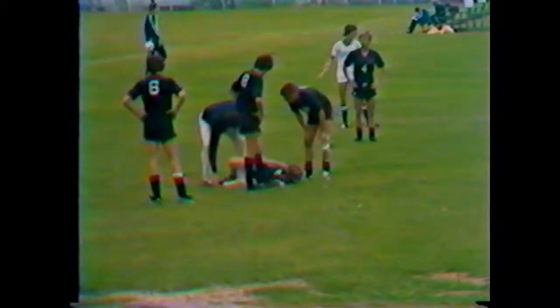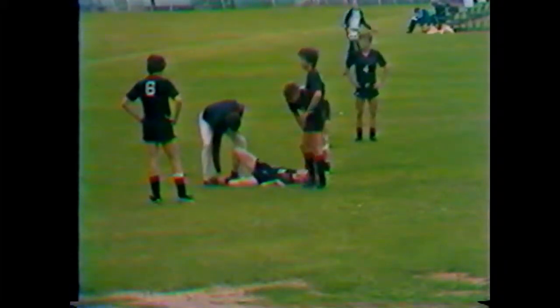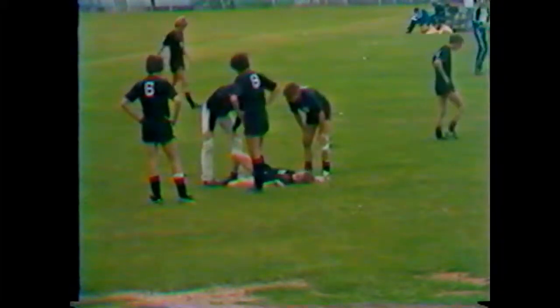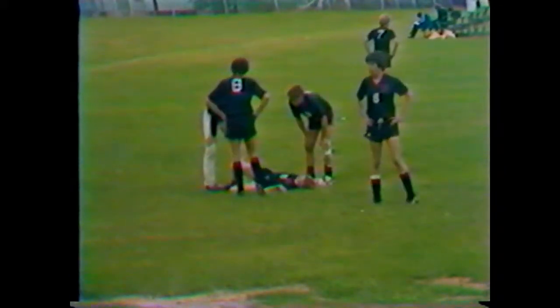We'll check his number. I believe it's Dean D'Amato. Indeed, Coach Joe Falena coming out to check on his injured player, and he seems to be really favoring that left leg considerably, the left ankle in particular, Bill. He's hardly moving that at all. I hope it's not a serious kind of injury, but he doesn't want to move too much, and he does look uncomfortable. He does indeed.